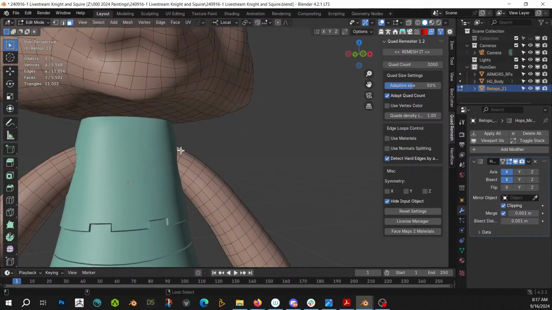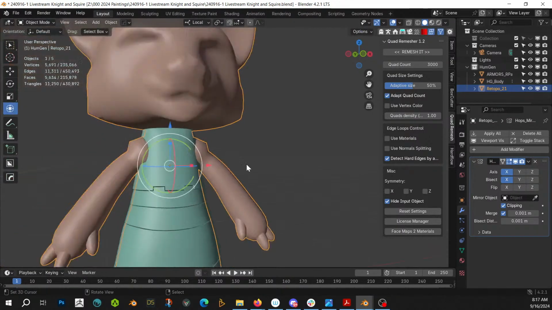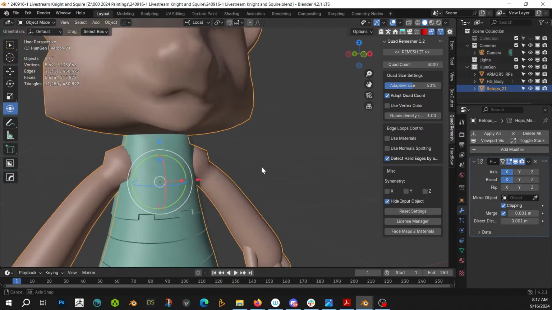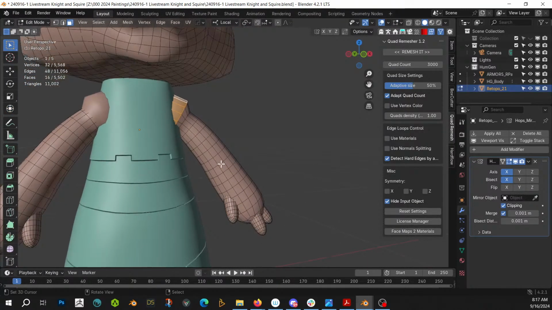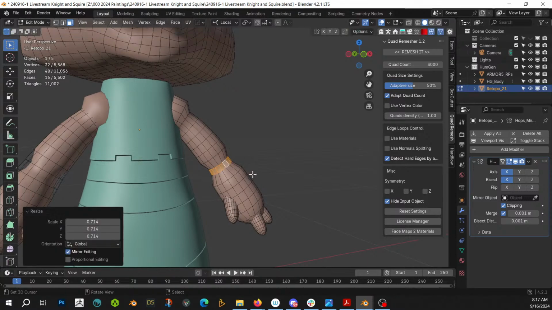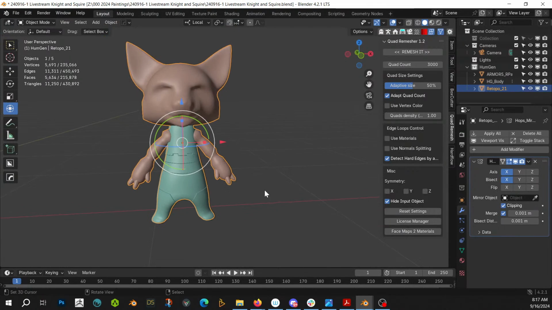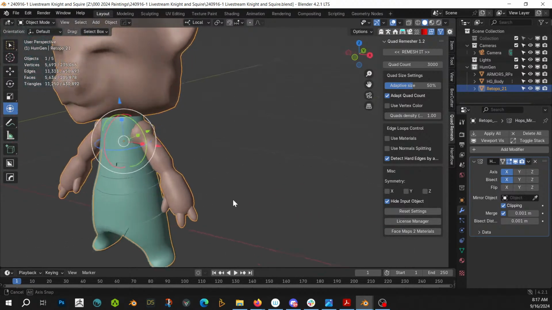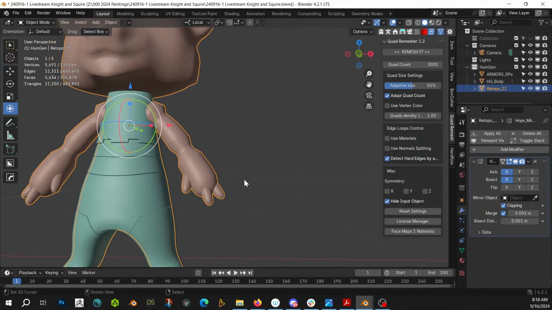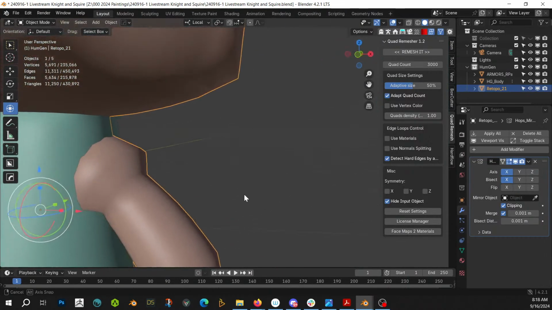Like, we could scale up that. Now he has some shoulder bits. That's fine. And we could take this and scale this in. Yeah, that actually helps a lot. It's still silly, but it's fine. I like that better. I do.